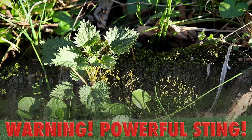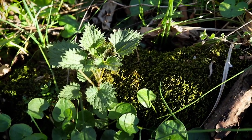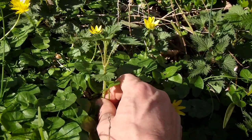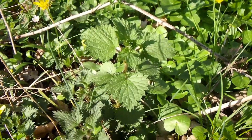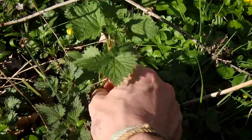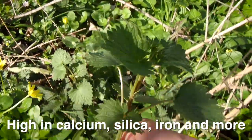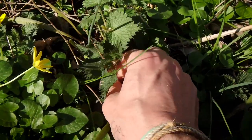This is stinging nettle, and it's actually a pretty nutritious plant. It's really high in iron and even has good amounts of protein, especially towards the tips of some of the older plants. It happens to be an antispasmodic, anti-inflammatory, a diuretic. It's a wonderful tonic. It's even great for treating things like arthritis. When steamed up or boiled, it tastes like really sweet spinach. I love it.